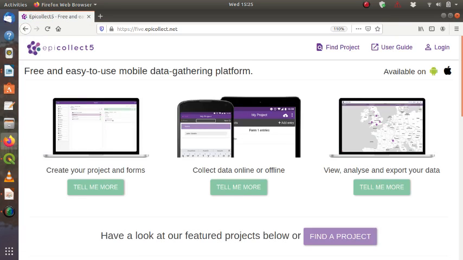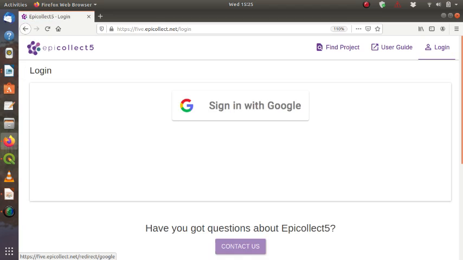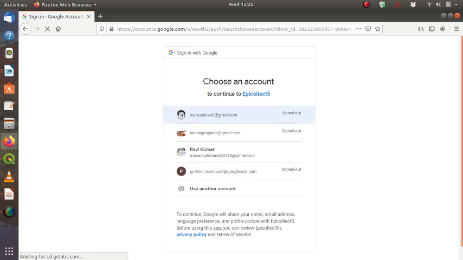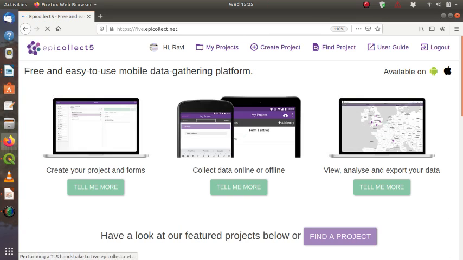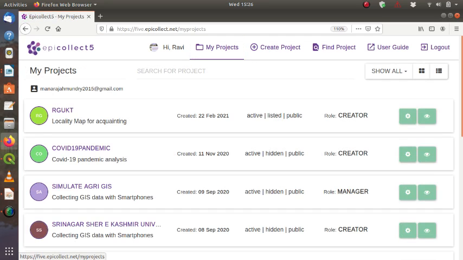This is the home page of 5epicollect.net, and you have to log in. For logging in, you can use Google, and I suggest that you all must be having Google accounts, so you please use that when you try to log into Epicollect. But for doing the work we are suggesting, you need not even log into that. I have already logged in, so it has taken it just like that. It didn't ask for a password and all that. Now let me go to my projects. So these are all my projects, and here there is a familiar name. What is the name? RGUKT, the name of your institute. Now let us see, what is this project?